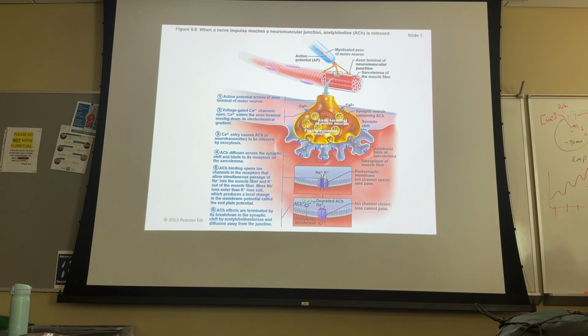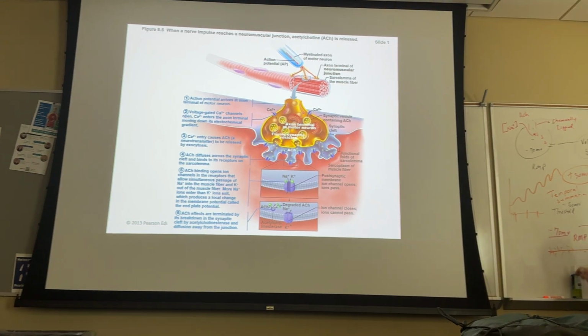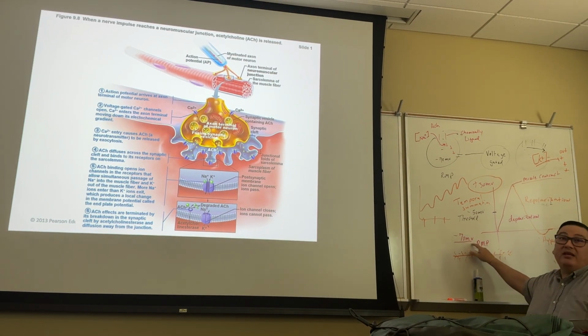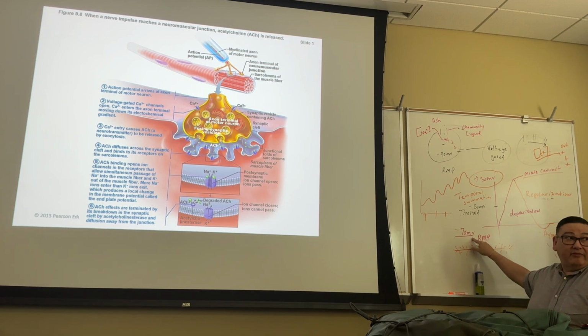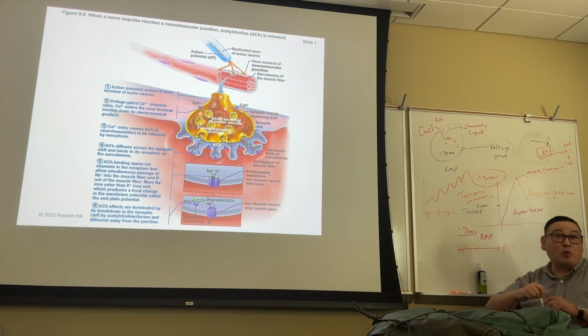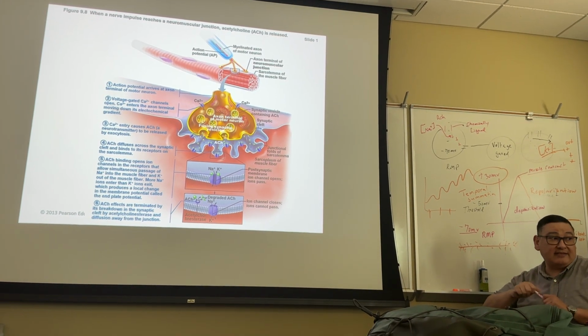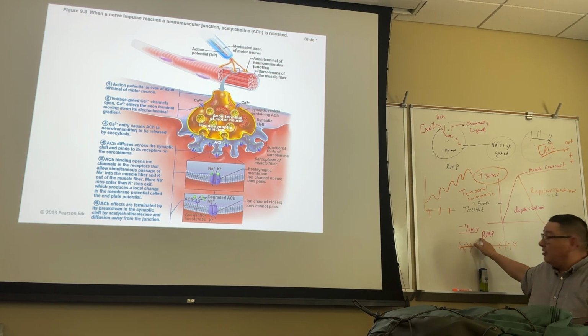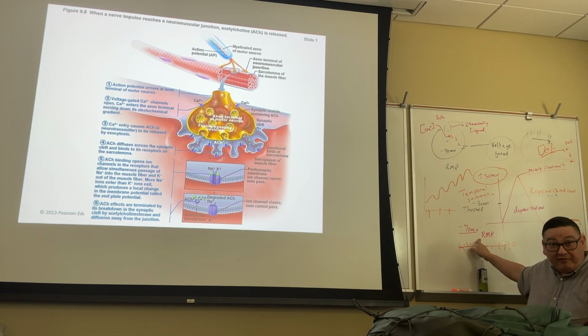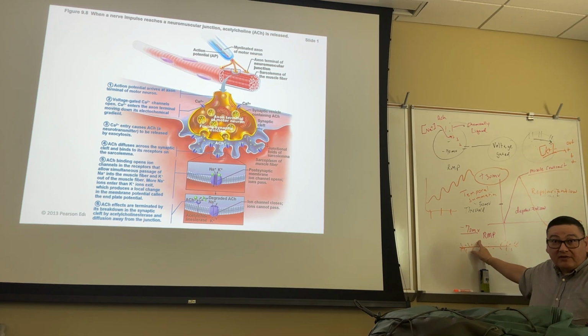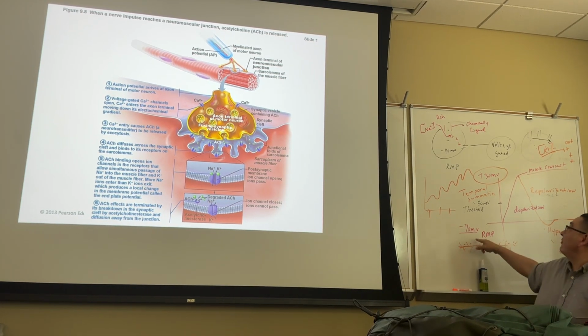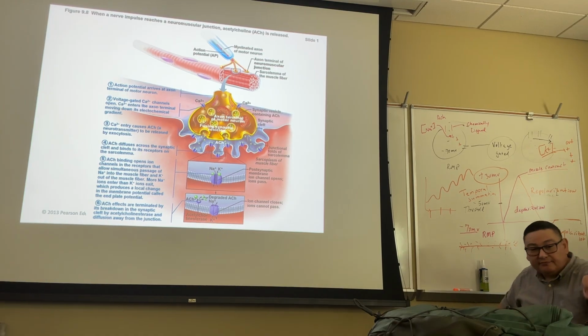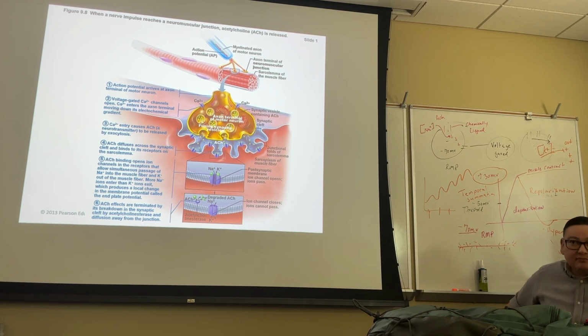I didn't put it in. What's it called? When at rest, most cells' resting membrane potential is at minus 70 millivolts. Remember, we said the inside is more negative compared to the outside. And when a cell's at rest, that's called the cell's resting membrane potential. Okay? So first of all, we need to know what an action potential is. What's an action potential? And they erased it. What is an action potential?